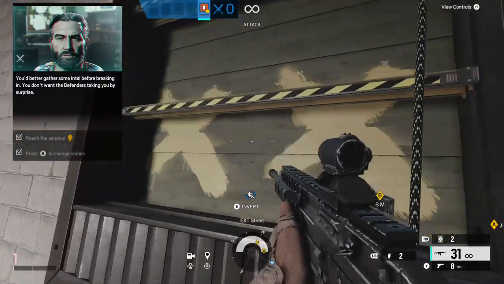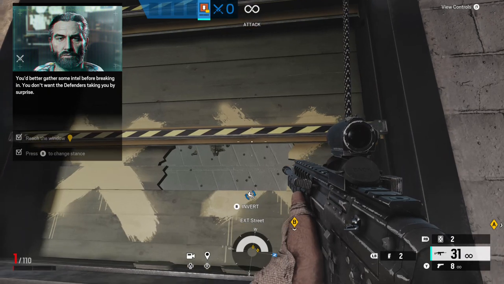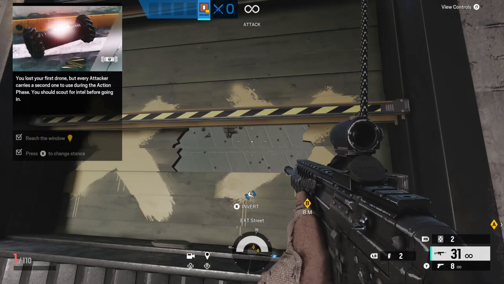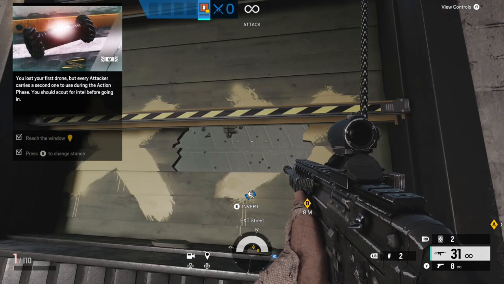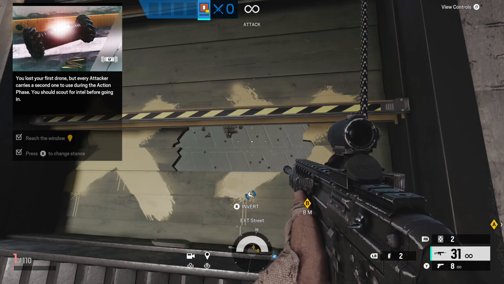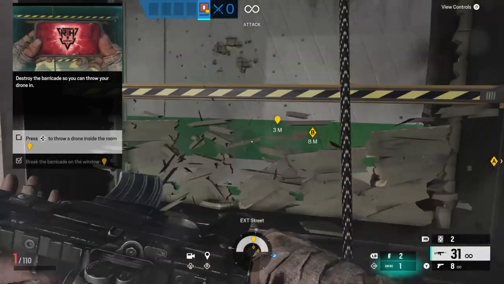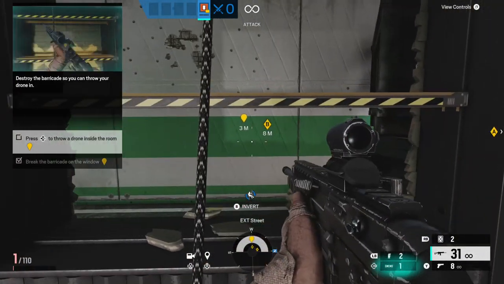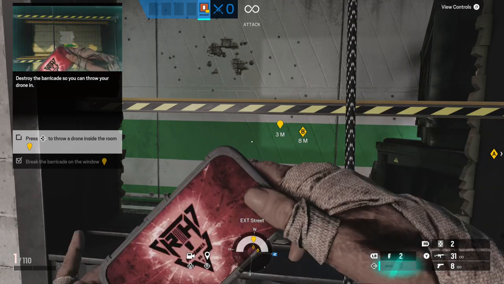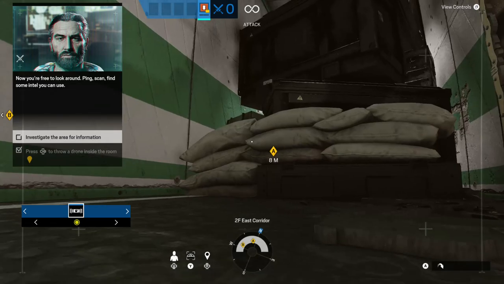You'd better gather some intel before breaking in. Don't want the defenders taking you by surprise. You lost your first drone, but every attacker carries a second one to use during the action phase. You should scout for intel before going in. Destroy the barricade so you can throw your drone in. Now you're free to look around. Ping, scan, find some intel you can use.